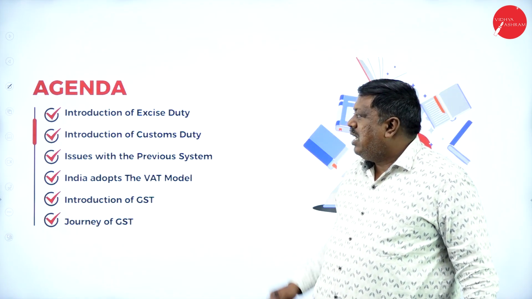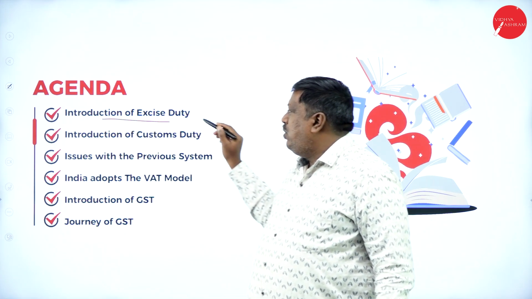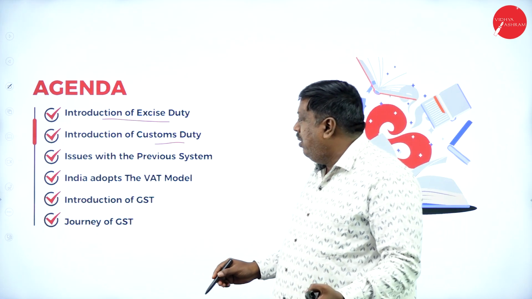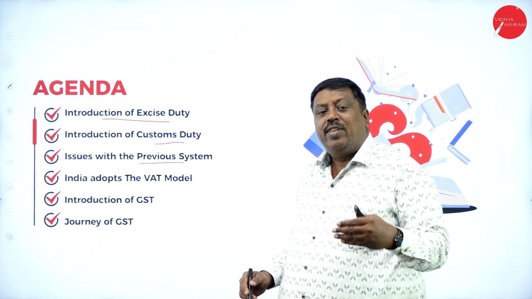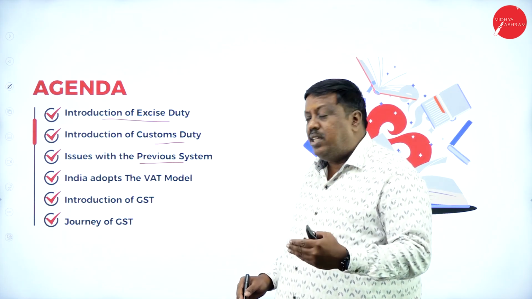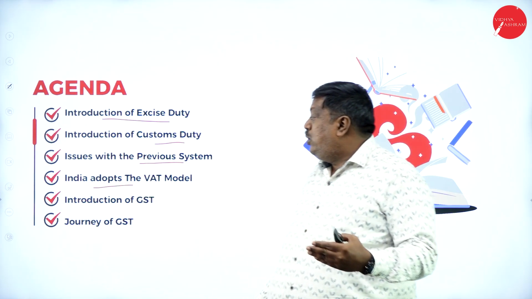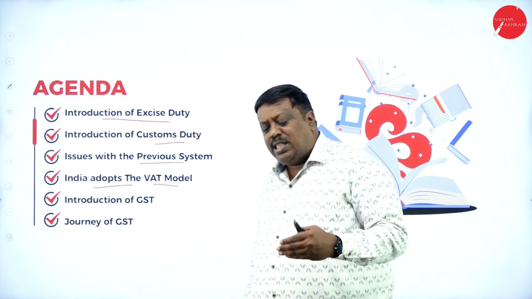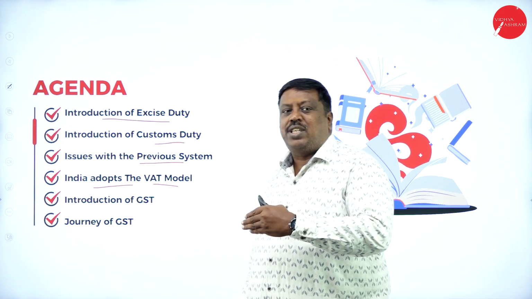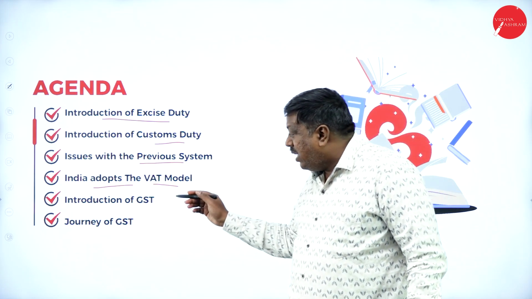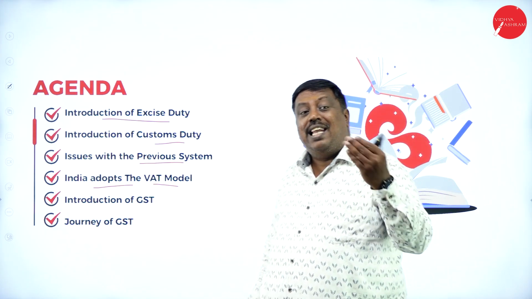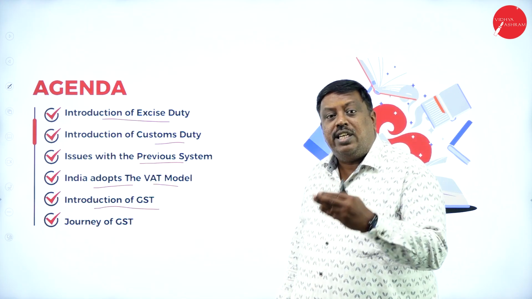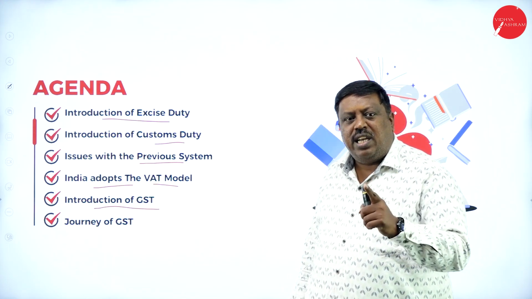And in today's session, the agenda is very simple. When was excise duty introduced, how did customs duty come into existence and why was it introduced, and what were the issues in the taxation, indirect tax concepts in our country, and what made India bring the VAT, value added tax module, to make the concept of one nation, one tax a reality. This was a concept thought of at the time of VAT, but it couldn't happen at that time, and later they started the concept called GST, Goods and Services Tax, which was introduced in 2017 with the concept of one nation, one tax.